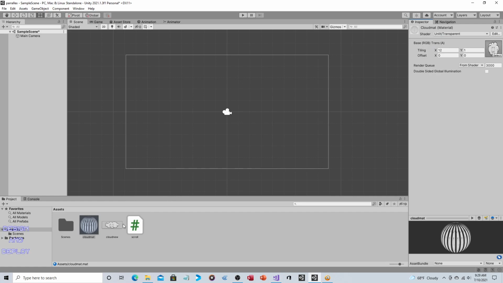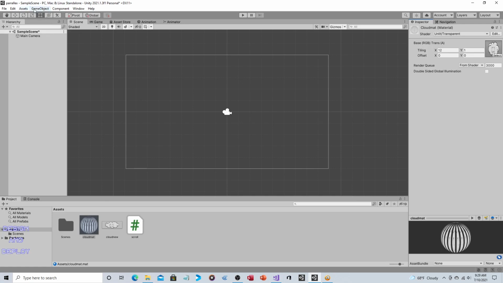Okay, so you take your image, you drag and drop it here, and then you need to set your tiling. Why? Because you don't want to have dozens and dozens of objects moving around. You want to have as few as possible to keep it simple. Each tile will redraw the cloud. So I set it to 12.